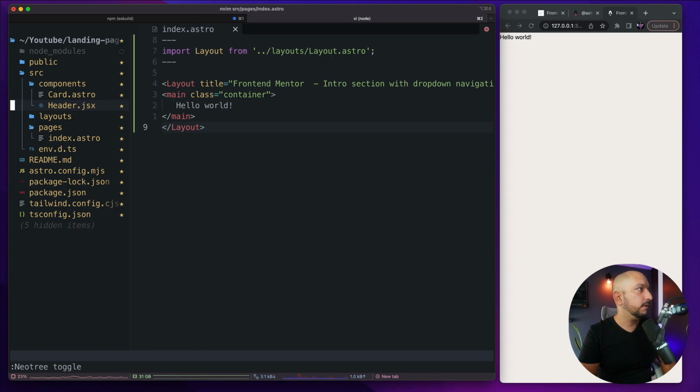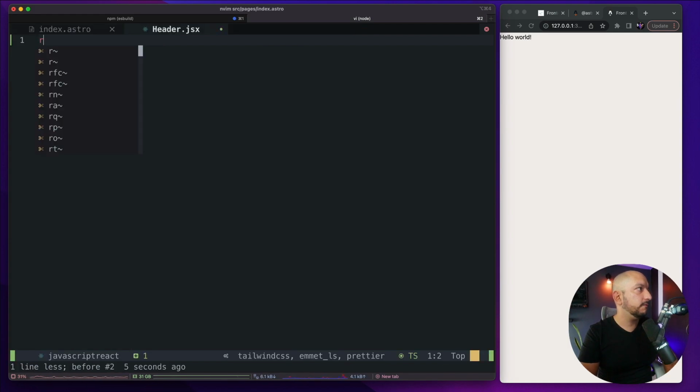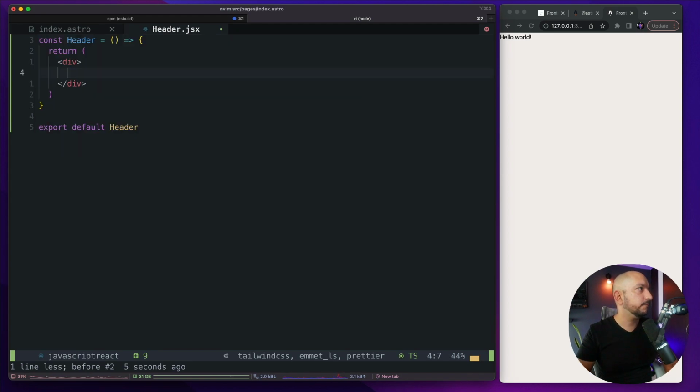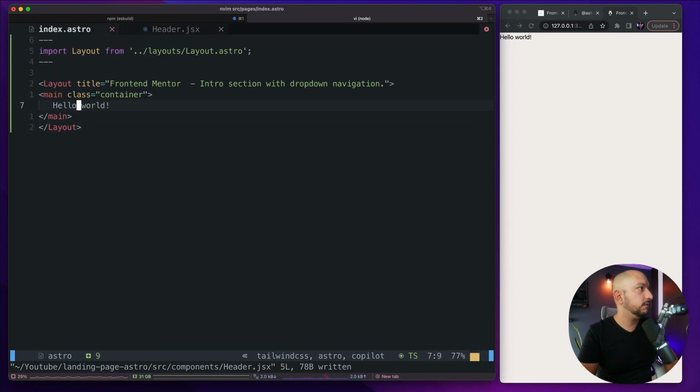So let's open up this file here, and let's create a functional component, a React functional component. So here we will have the header, so let's just type header, and for now just include this in here. So this should be just header.